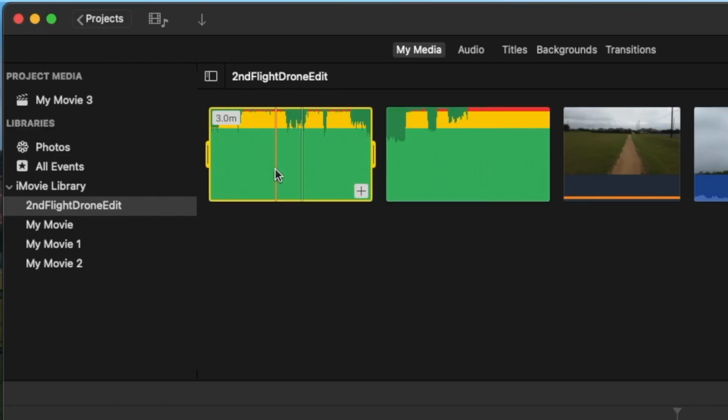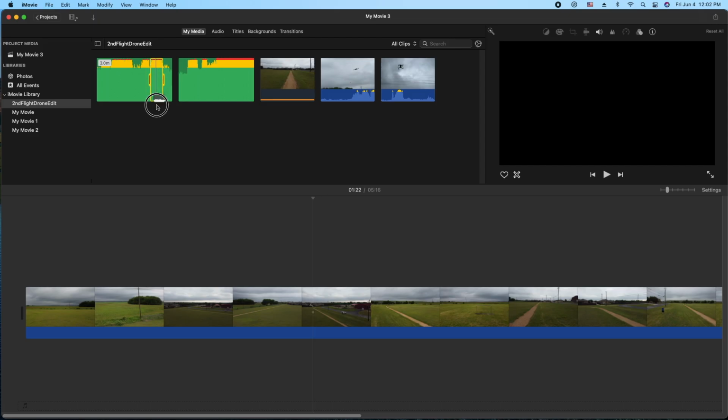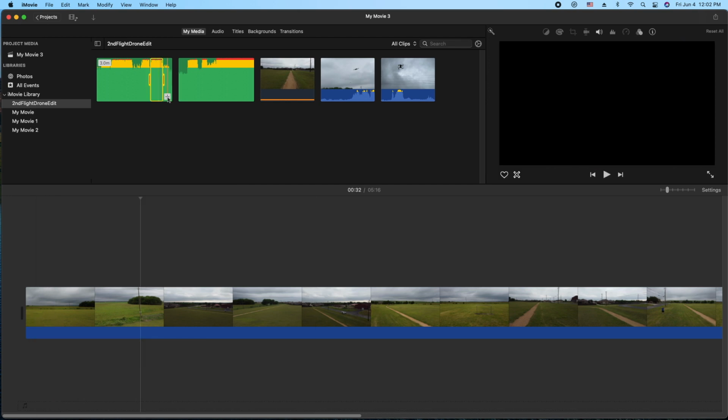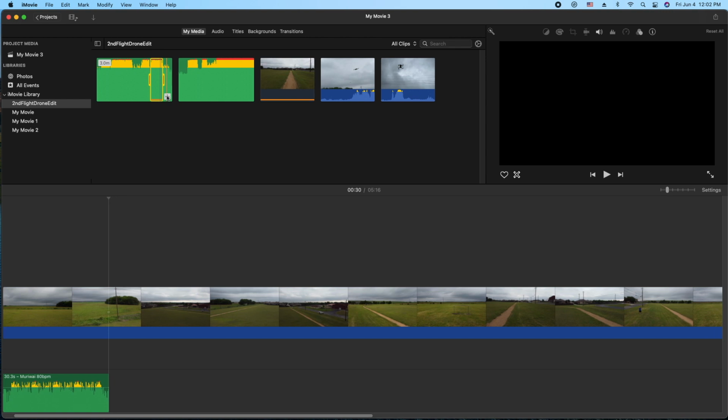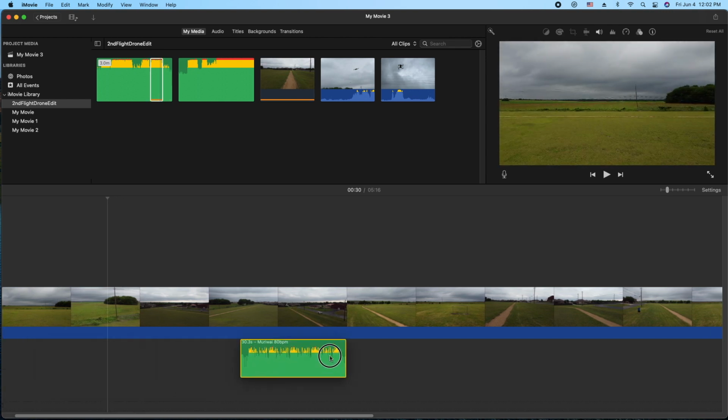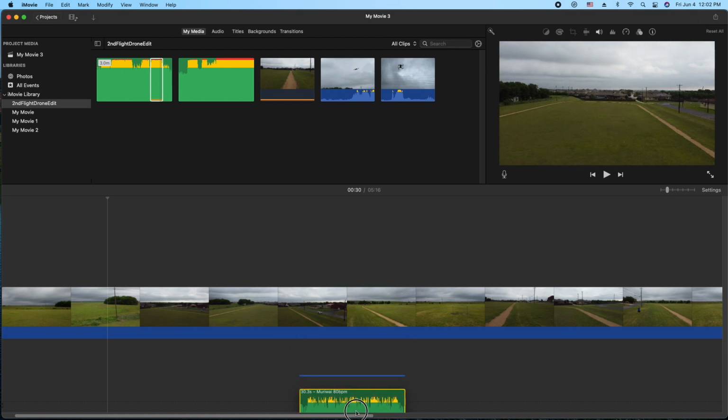You can also do sections of the music here by grabbing these little bracket tools and then bracketing out exactly what you want. Then you can drag it down to where you need it here or down on a music bed. Or you can hit this plus sign here and it'll drop it down there for you. Again, you can move it around once you get it, if you need it attached to the video or if you want it in the audio bed.